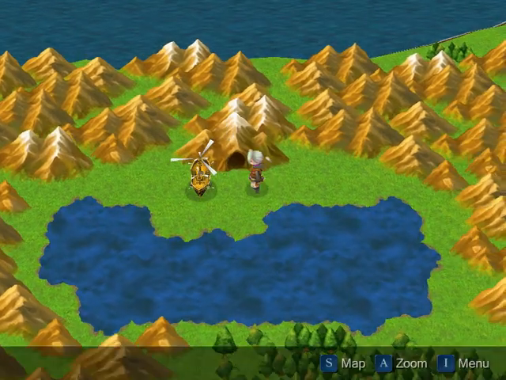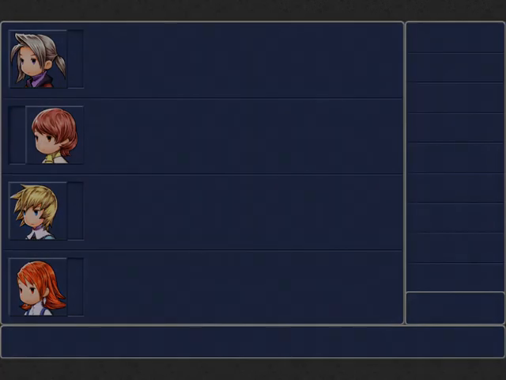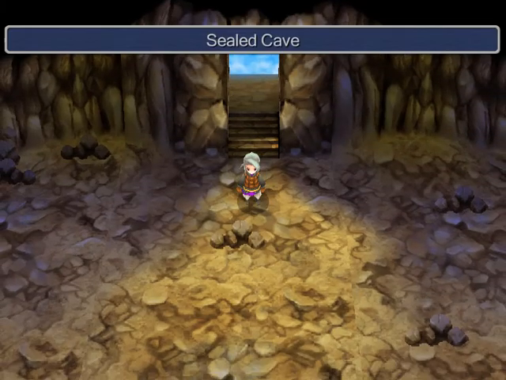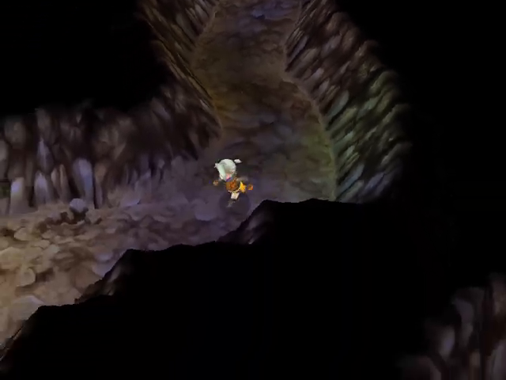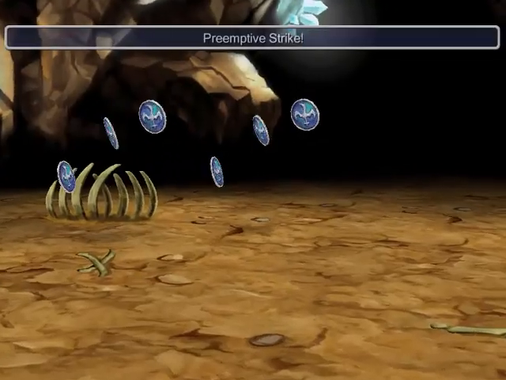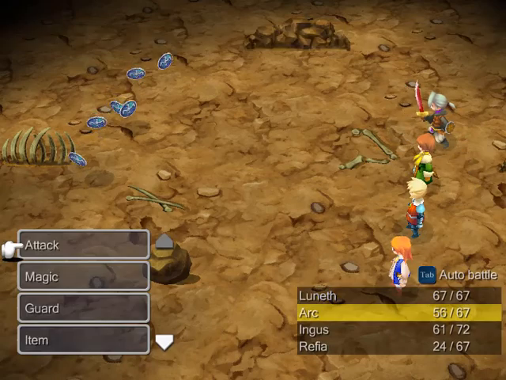Last time we left off, we met our entire party, interesting characters. And now we are headed to the sealed cave to basically rescue Princess Sara and stop the Djinn from, well, not really stop it, but lift the curse that the Djinn put on Kazus and Castle Sasune. So when you reach this branching path, oh hey, the cursed copper.